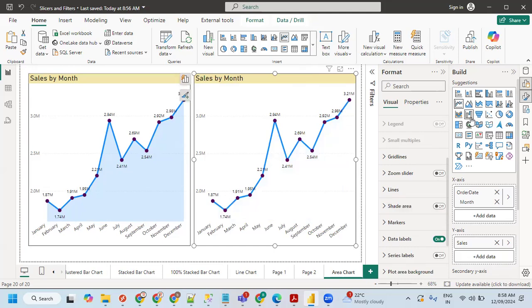Previously, only the area chart had this shade area option, whereas the line chart did not have that option. But the line chart now also has that shade area. Because of that, if we switch it on, it's going to be an area chart only. So if you don't shade this, then it is a line. If you shade this, then it is an area chart. So these two are very much similar. There is no difference between them except this shading of the area.